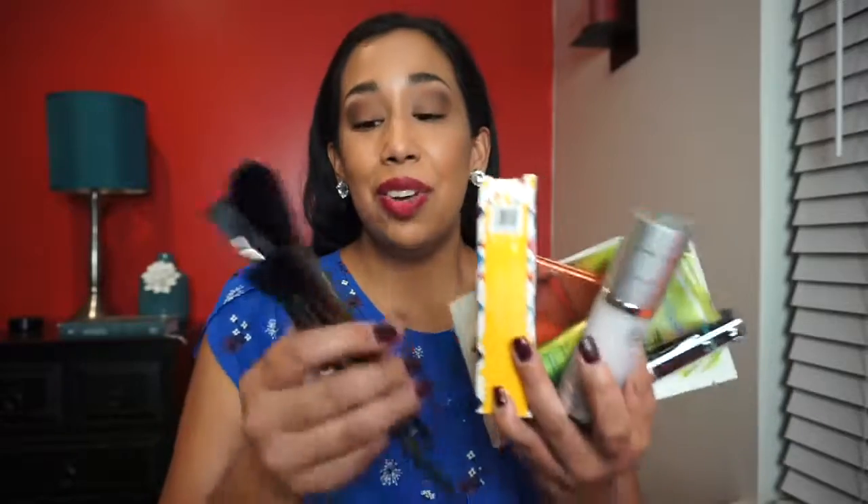The Trèstique mascara isn't on the product list, so I'm not sure if it's a bonus item. Here's just about everything we got for $50 in the Ultimate box. I can't really say I think it's worth $50 — I am not going to renew it next month. I think for $50 I get more value in some other boxes. I do like all the products, there's nothing in here I don't like, but I just don't feel like it's worth fifty dollars.